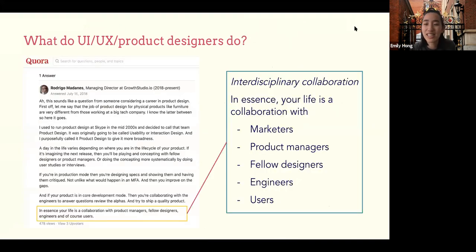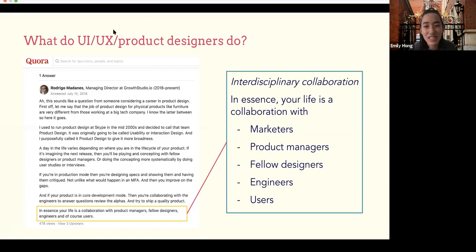So what exactly do product designers do on a day-to-day basis? This is a Quora post that I thought was pretty good. I think the main point of this post, and the best point of it, is that product design is super collaborative.